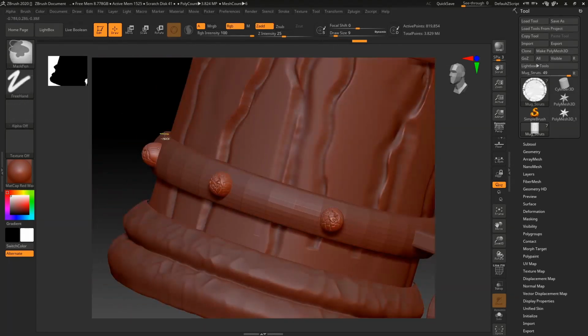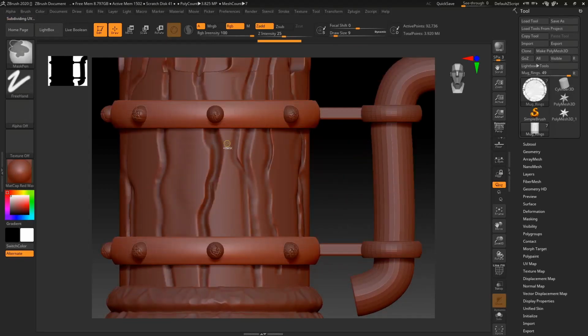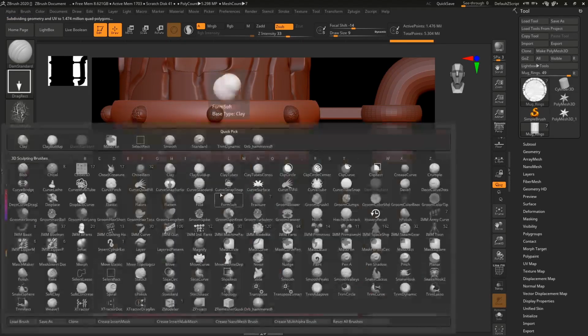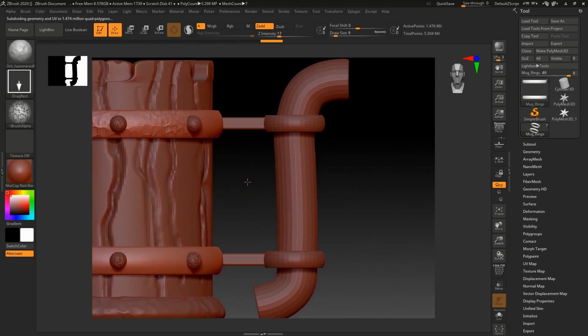Here we go, almost done. Okay, we're done here. These, Control D a few times. B, and I like the orb hammer for this one. Same as the bottom.